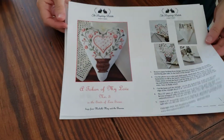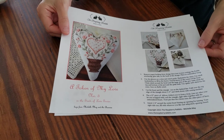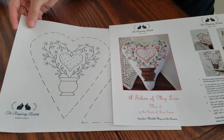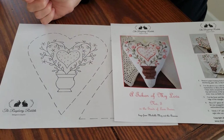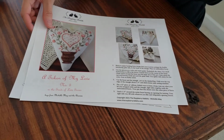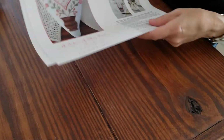And the third way is for my lovely, lovely friends in England, Australia, and overseas, where shipping is just so ridiculously expensive. Or if you're a person that just wants instant gratification, you can get this as an instant download on my website. You'll print it out, and then you will trace it onto whatever fabric you like, and you get the instructions to go along with it. So there's 3 different ways you can get a kit, printed linen, or instant download on my website.